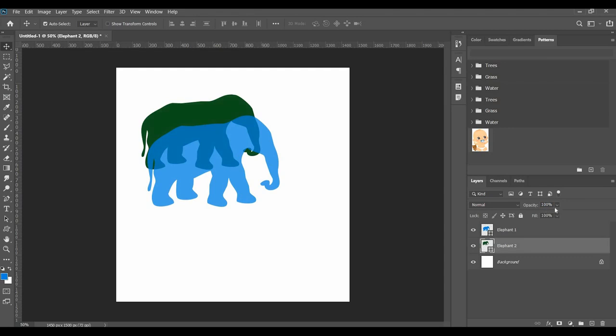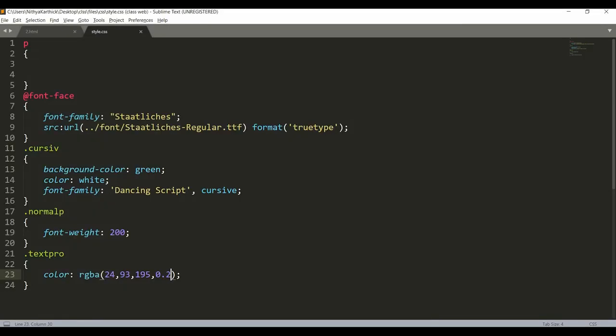If I give 100% opacity for this elephant 1, see, the whole thing is hidden, right? If I give less opacity, it will be transparently visible. That is opacity. The same way you can give it for our CSS color option also, that is this A, right?